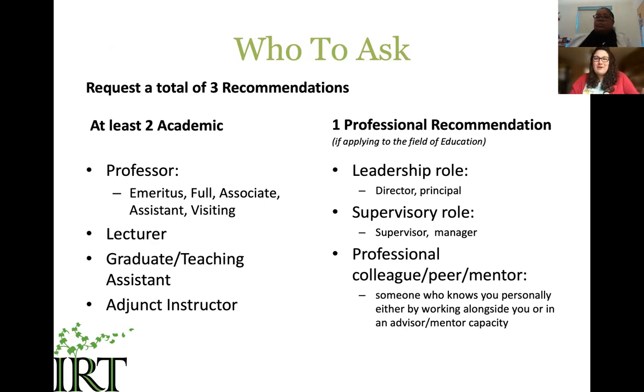Okay, so that's what we want to know about you from recommenders. So who do you ask to write you a letter of recommendation? We require 3 total, as you saw from the screenshots of the application at the front of this presentation. And in other places, we've also articulated this, that at least 2 of those 3 letters of recommendation must be academic. So that means from a professor, and there is a hierarchy of who is considered a strong letter writer within academia, within higher education, within graduate education. And so that hierarchy is listed here: full professor, professor, emeritus, associate, assistant.